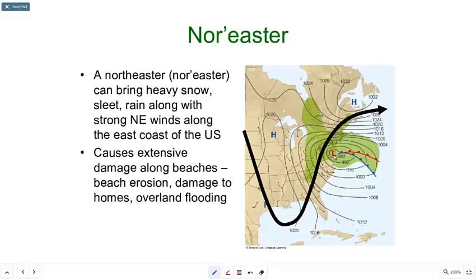Now the track of these, the center of these lows is critical to get the precipitation type forecast correct. If it does track out over the open waters, the center of the low, then all these major areas along the east coast can get a pretty significant snow event. If the low tracks right along the coastline, then the major cities right on the seaboard will most likely see rain, and the heavy snow belt will shift a little bit back further to the west. So meteorologists have to really pay a close attention to exactly where the center of that low pressure system is going to track to get the precipitation type and the snow total forecast correct.